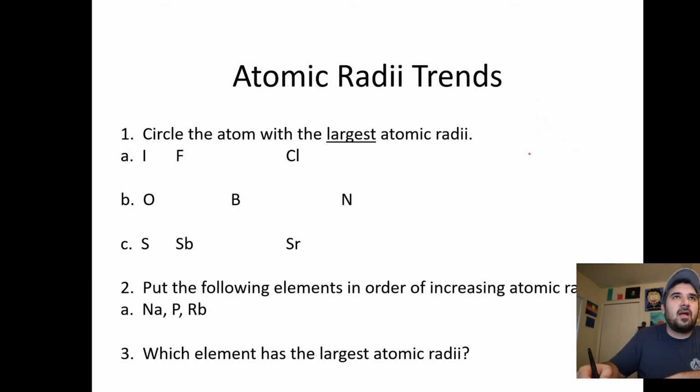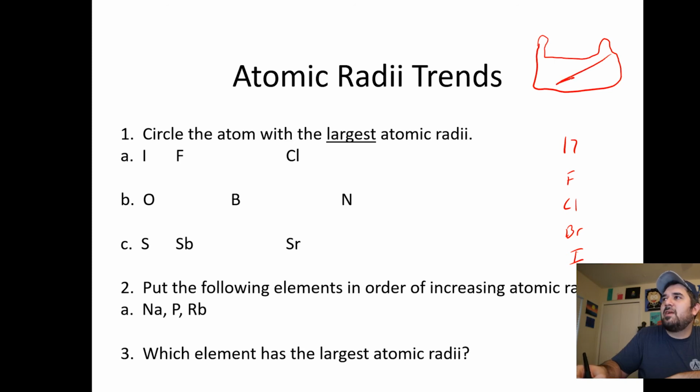So if you have your periodic table in front of you, then you'll know that these are all in the same column. These are all in group 17. And you have fluorine, below it you have chlorine, below that you have bromine, and then below that you have iodine. And it wants to know which one is the largest. So this one's a very easy question because we know that the trend, so let me draw a little periodic table here. It's a really bad periodic table, but we know our trend looks like this, which means fluorine is going to be our smallest. And as you go down rows on the periodic table, you're adding additional electron clouds. So the largest element in this group is going to be iodine.